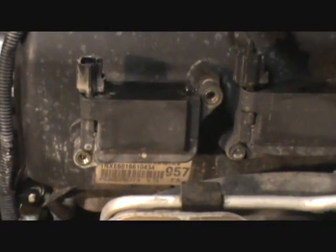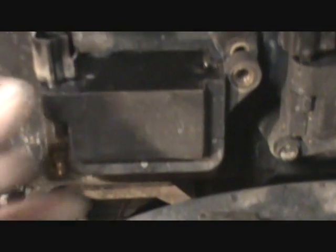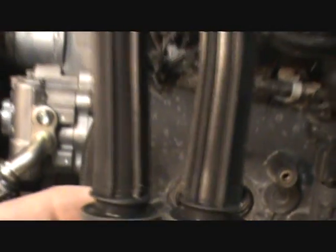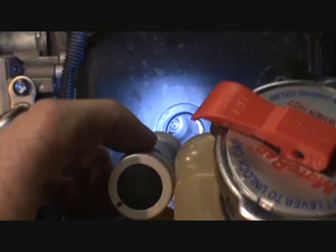Okay, so you got the bolts out, you got the electrical off, which was just a little clip right here. Again, you're going to squeeze right here and it loosens it up, and you can pull out the plug. I already did this, so it's loose, but with both hands gently pull out the electrical connection, which are these 2 bad boys right here. And down there is where the plugs go, and the plugs are down in there. They say to check all this and make sure it's not cracked or anything weird or worn out, which makes sense as well. So spark plugs are way down there.